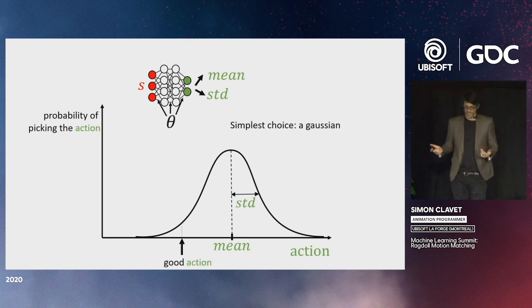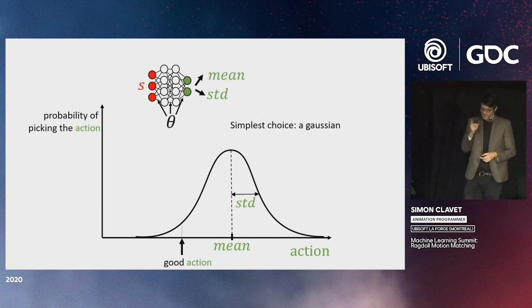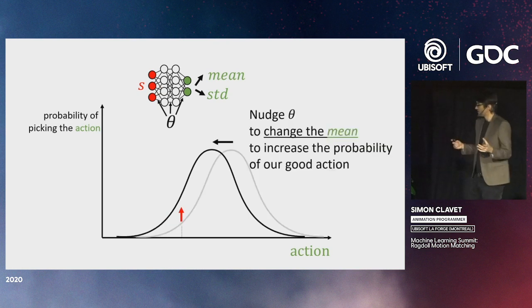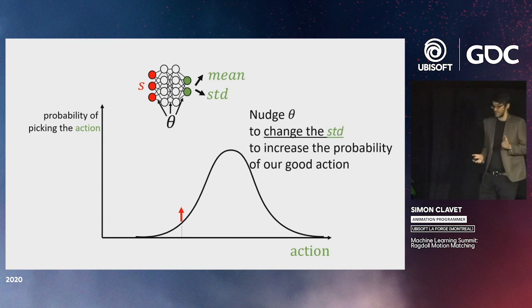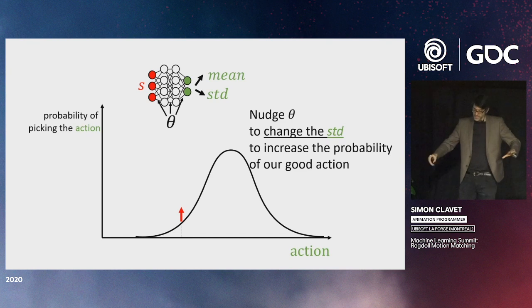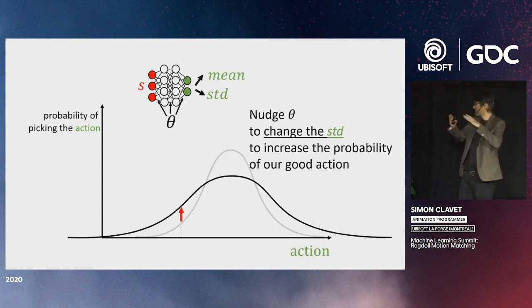So now we have this good action. We'll increase the probability there. You can think about it for a couple of seconds. What's going to happen with the mean and standard deviation if we want to increase the probability there? You see the first thing that comes to mind is to move the mean in this direction. That's going to increase the probability there. But the other idea, with the standard deviation, what should happen to it? If the good action was near the tail, it might be a good idea to make the Gaussian a little bit more fat, to explore more.